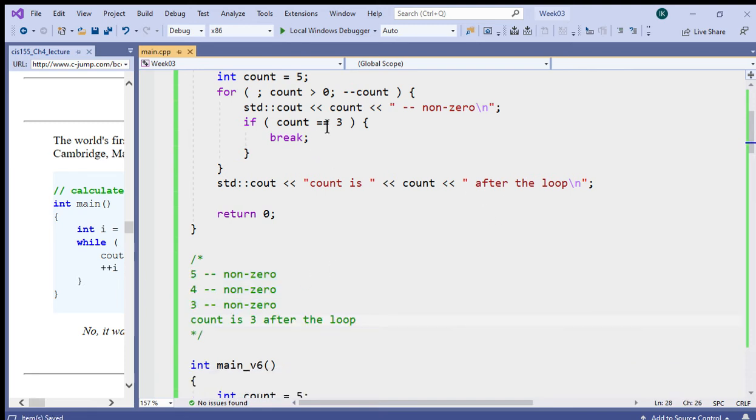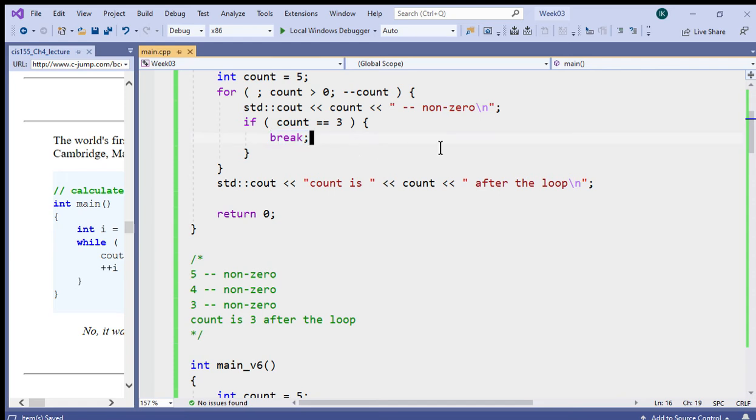We started as normal, we just keep checking whether the counter is greater than 0, it's 5, then it's 4, then it's 3. Once it's 3, we hit this condition again, and the condition becomes true, so we execute the break statement, and the loop terminates.